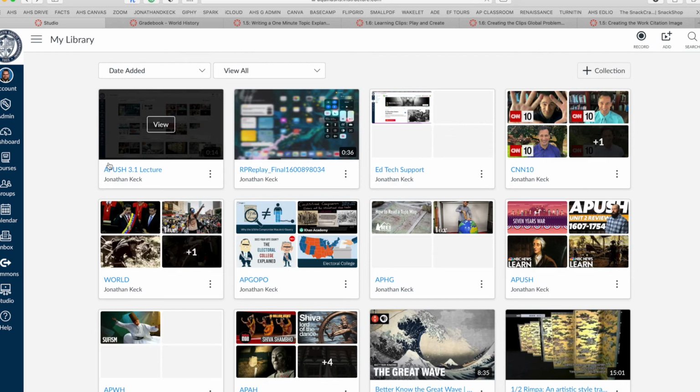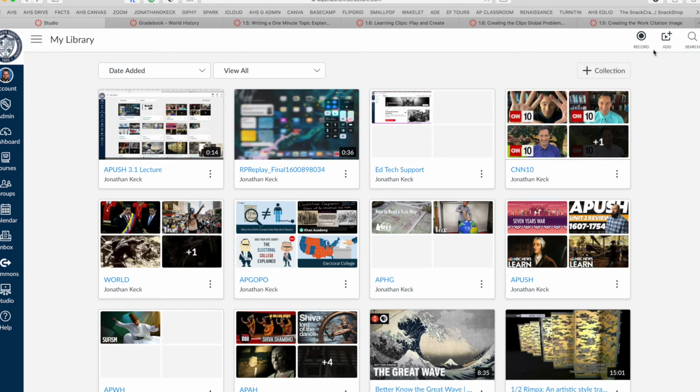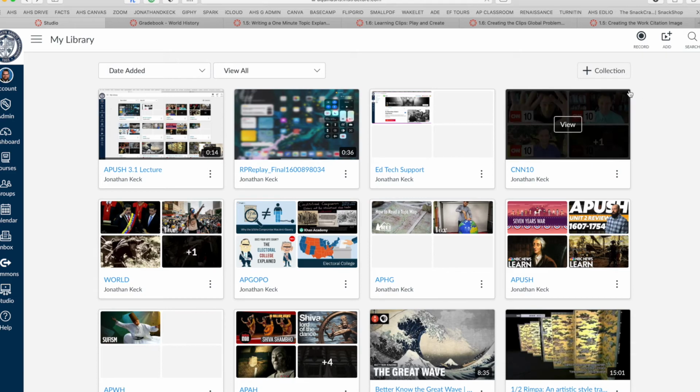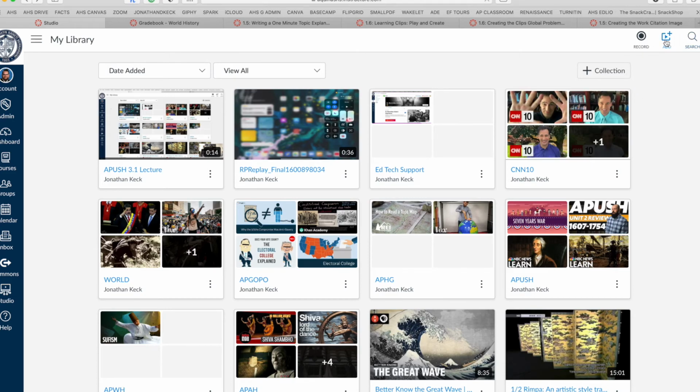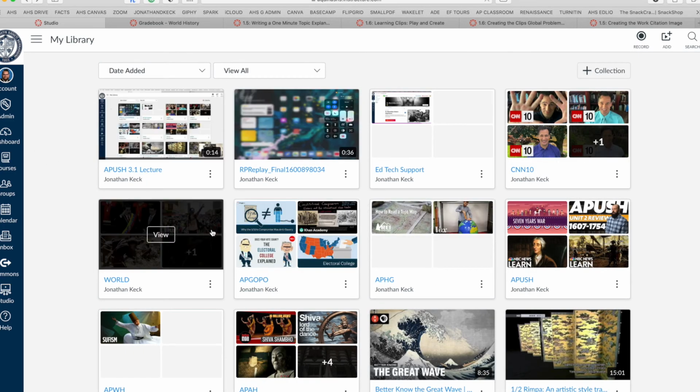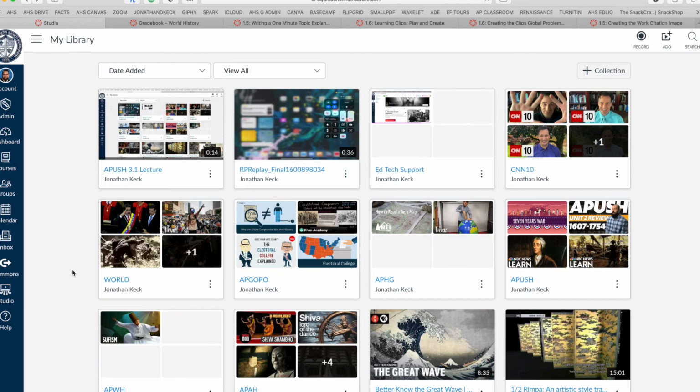All right, so that's how we use the screen recording tool on the computer. Of course, you can also record on your iPad and upload as a video through Browse Files. And then obviously you would embed that video in some kind of assignment or quiz or something like that. So that is Canvas Studio's screen recording tool. In the next video, part 5, we'll be discussing and showing how students can also use Studio to screen record their own device or record their own video using their iPad, upload it to their Studio, and turn it in as a submission type.